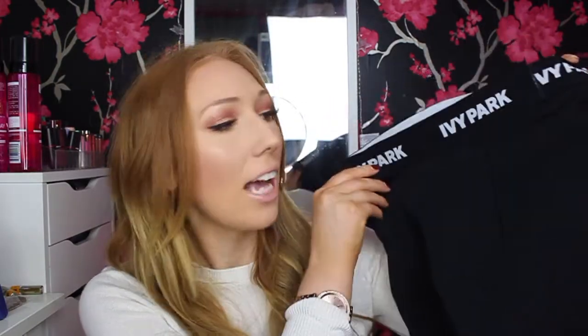The next place I went was Outfit, and I went to the Topshop section because I needed new gym leggings. I found the Ivy Park low-rise full-length gym leggings. I've used them a couple of times at the gym — the only downside is that because they're low rise, they come down when I'm on the treadmill and I have to keep pulling them up. That said, the material is really nice, they give a good shape, and they're very fast drying. I got them for half price at £20.